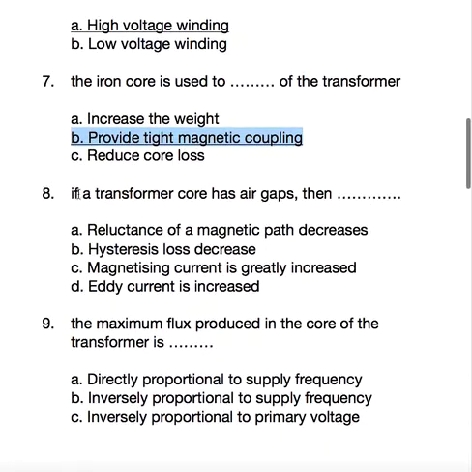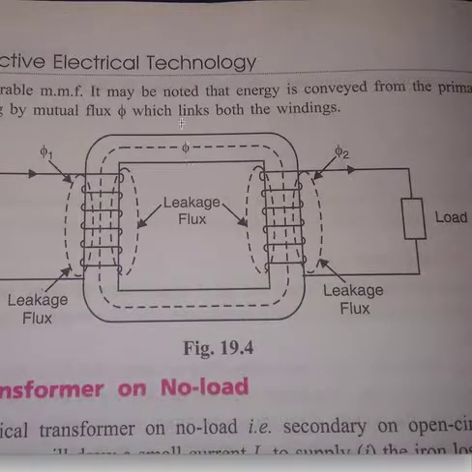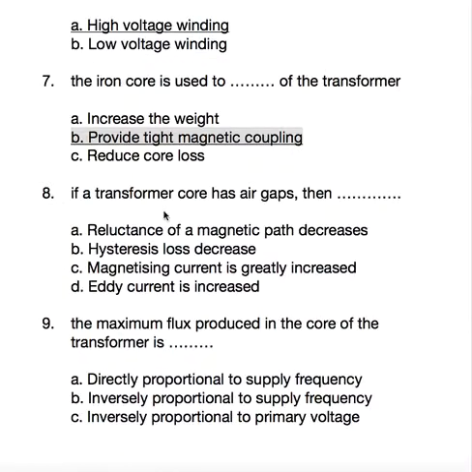Okay, next question. If a transformer core has an air gap, then dash. Consider there is a crack here. What will happen? The resistance will increase, and the current drawn by the primary side will also increase. Consider this is an open condition, then the current drawn is I naught. That is, the primary current will be higher compared to the normal condition. So we can say that the magnetizing current will be higher when there is any gap in the core. Answer is magnetizing current is greater.